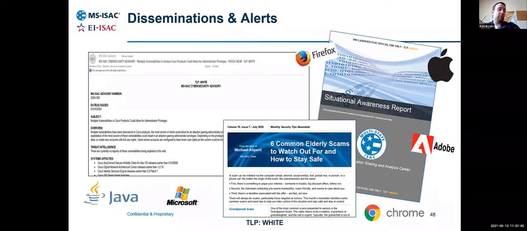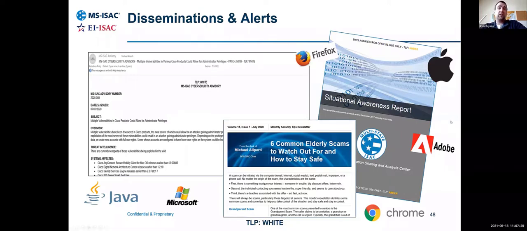Every month, all of our members do get together to have a call, and we go over all of the latest threats and trends we've seen in the last 30 days. We want everyone to have that information so that they know what kind of threats are out there. We do know that a lot of folks are busy and can't always make those calls, so we roll all of that up into a situational awareness report for some light reading. All those will be available usually about a week after the call.